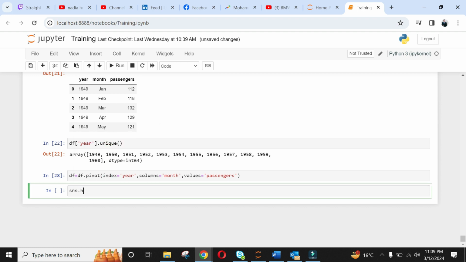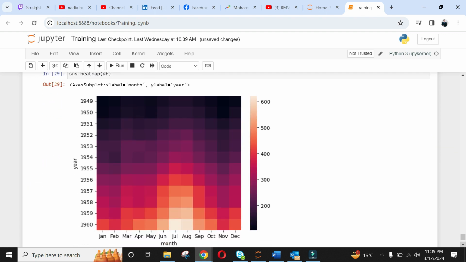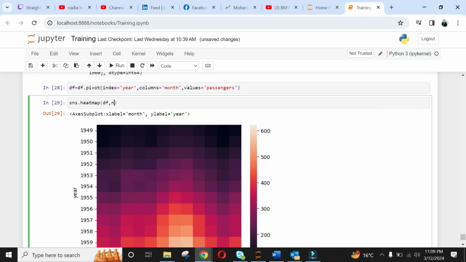Let's now pass this array to the Seaborn heatmap function we had seen earlier. Call the heatmap function again and pass it the data. That's it. Now you get a beautiful looking heatmap in Seaborn, just with a few lines of code. As a finishing touch, let's add the annotations. Within the heatmap function, let's set annot equals True and rerun.